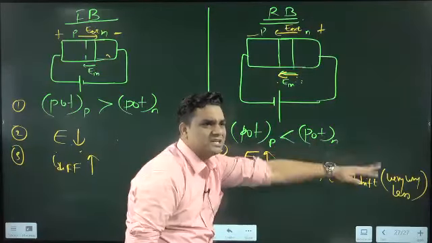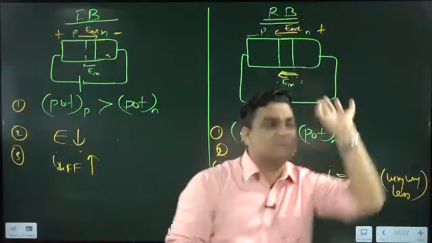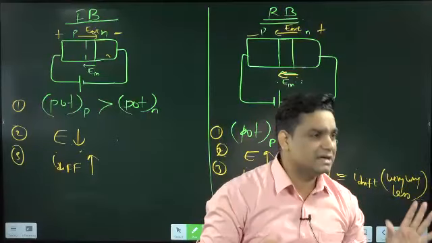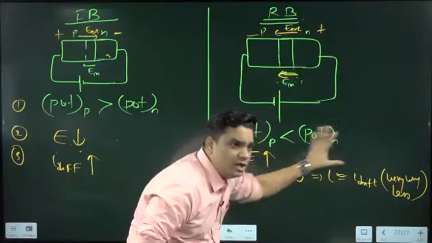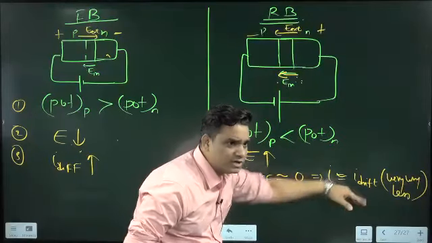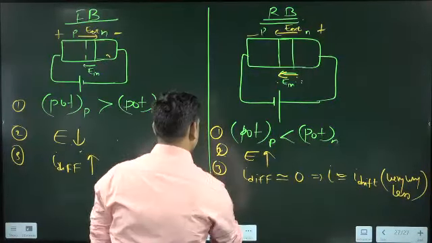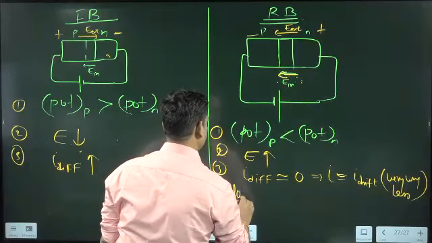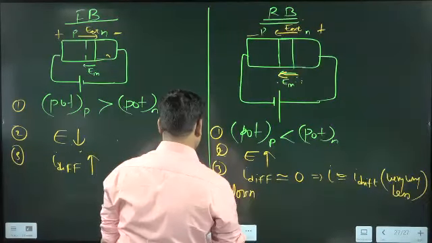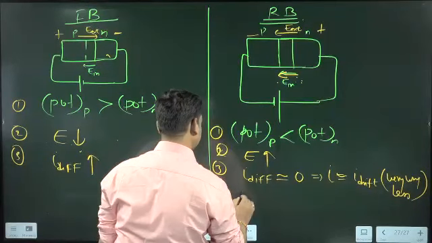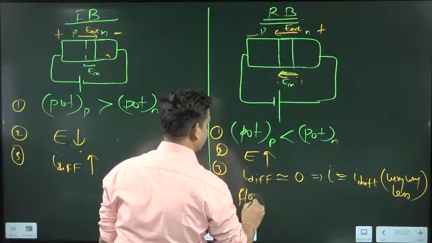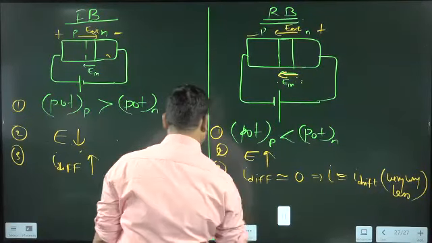Very, very less current means even if that current is there, you will not be able to notice whether there is any current. So it will not allow flow of current, because mainly current is because of the majority. It will not allow flow of current, or we can write here in this one.